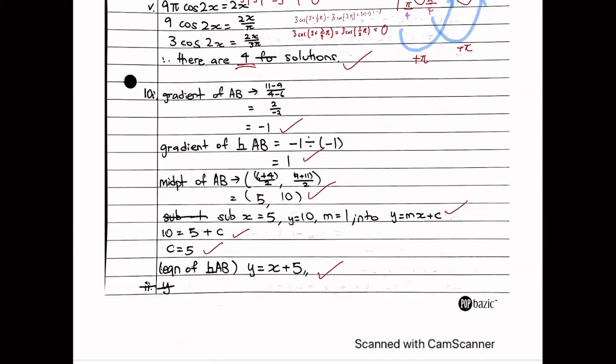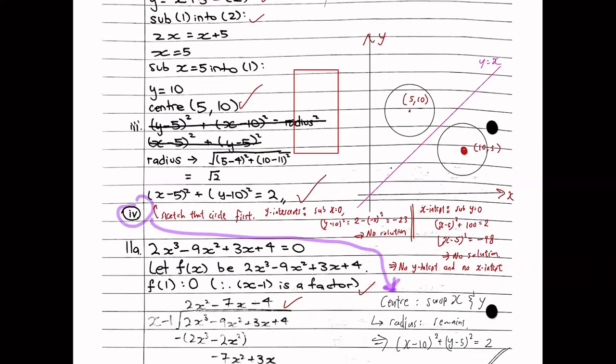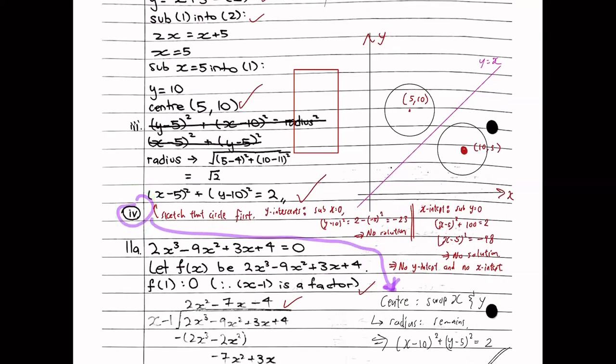What else went wrong? Here, for question 10 part 4, is it? The equation of the circle reflected about the line y equal to x. So your original circle is this fella. The center is 5, 10. I hope that this picture can convince you that the moment you reflect something about y equal to x, the x and the y will swap around. Can you see that? So that means that the center of the circle 5, 10 will also become 10, 5 after reflection.